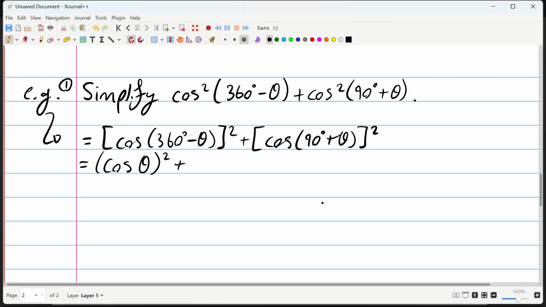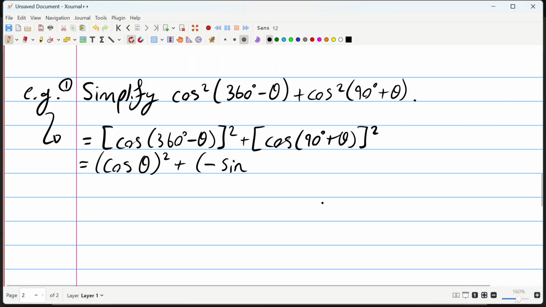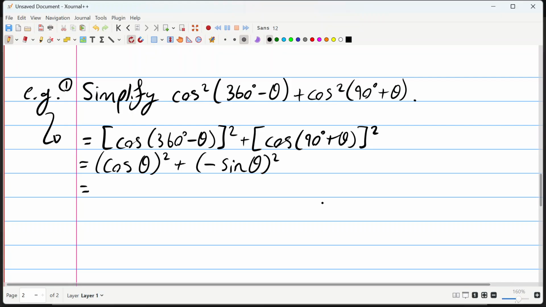And then the other one, since we remember the square is there, we have cos of 90 degrees plus theta. Okay, 90 degrees plus theta we know is quadrant 2, where cos is negative. So it's going to be negative cos, or sorry, negative sine, because remember it's also a co-ratio since it's 90 degrees. So it's negative sine theta. We reduce the angle as well, and this is being squared. From here, notice that we can say this is the same as cos squared theta plus negative sine theta all squared, which is just positive sine squared theta.